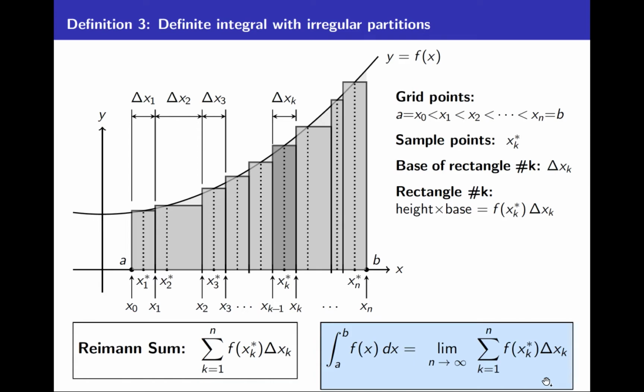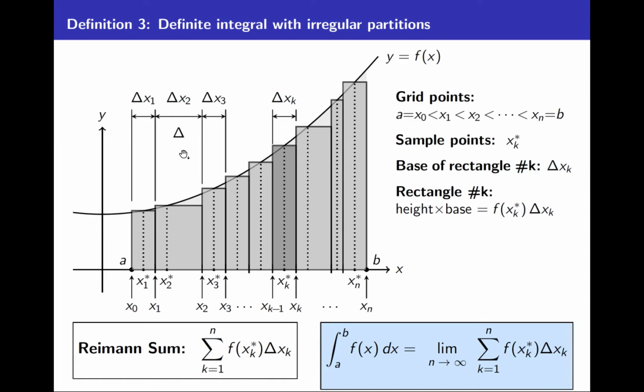However, there's one thing here we have to be really careful about. All these rectangles have different thicknesses. You have to be sure that the thickness of every single one gets smaller and smaller as n increases. I mean, think about it. You could have maybe the second rectangle stays really fat and doesn't fit the curve, but all the other rectangles, as n increases, they get skinnier and skinnier and skinnier. What we need to have here is uniformly the bases of all the rectangles getting smaller and smaller and smaller as n goes to infinity.